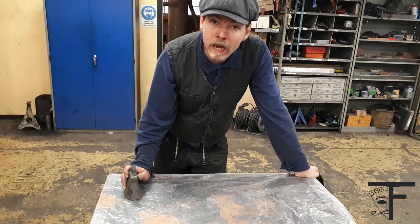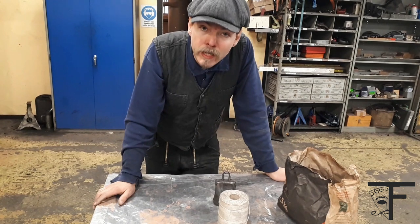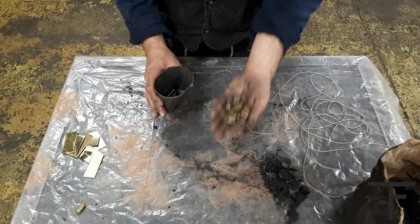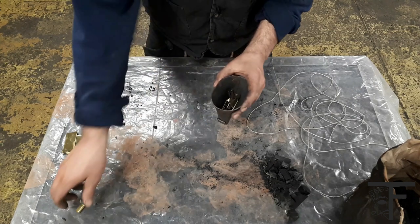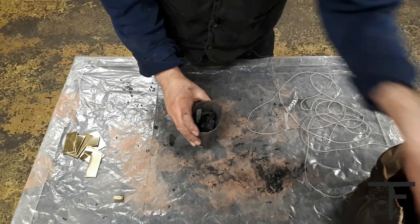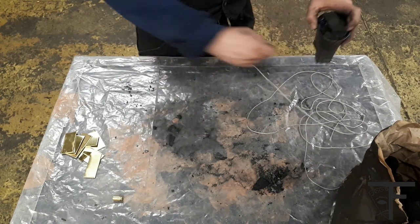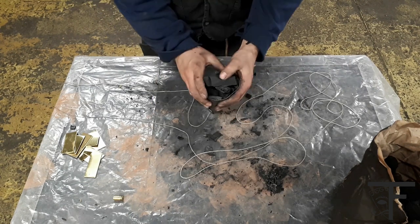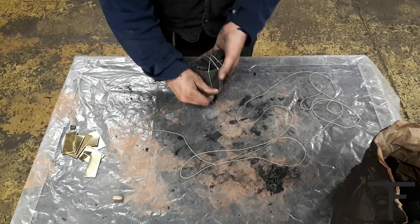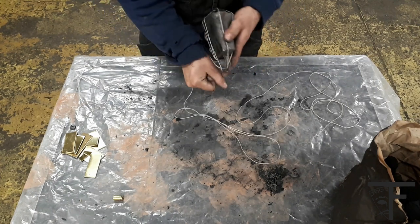Packing the cowbell. To prepare and pack the cowbell, we need, of course, the cowbell. We need charcoal, and we need string of linen or cotton, and we need brass. First thing you do, you take small pieces of brass, and if it's plate, do take off the plastic. If it's sheets, make them flat. Put the brass in, cover it with charcoal. The tighter, the better. Take one bigger piece on top, so you get a curved surface, and that removes most of the corners. A little knot with thread, and you start packing it tightly with the string. And the string should be either linen, cotton, or flax, or something which is organic and burns nicely. Plastic is not good to have, because, well, it's plastic.